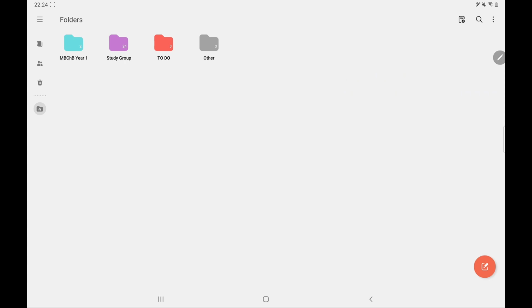Now, the next thing is really, really helpful, and I use this feature a lot. And basically, you can have a favorites pen list that you can easily switch to using your S Pen button. Let me show you what that's about. Okay, so to show you how this all works, I'm actually going to create a new note.